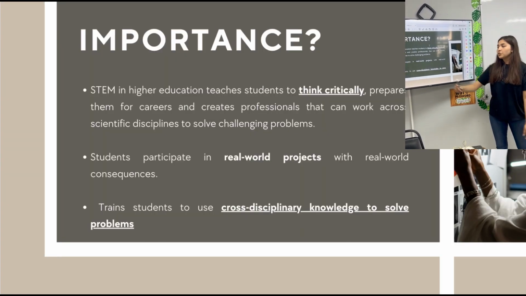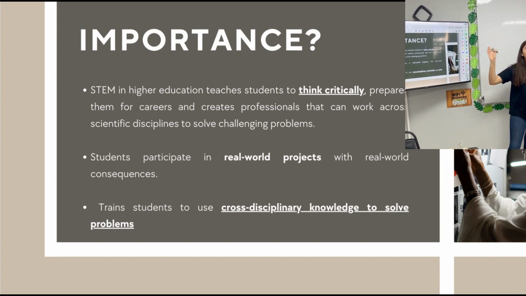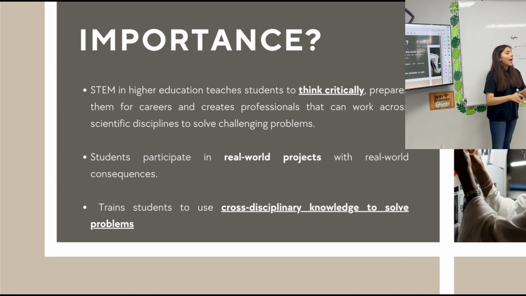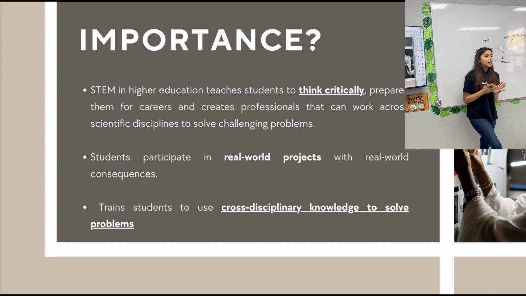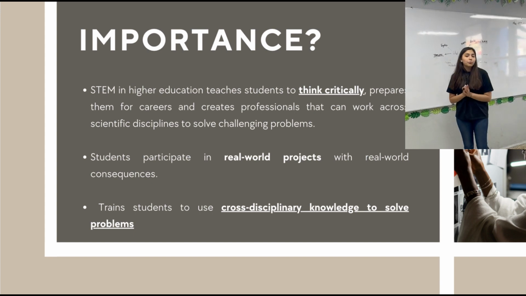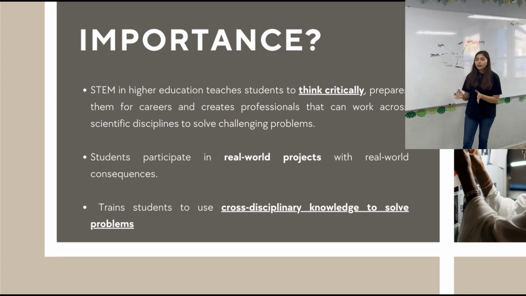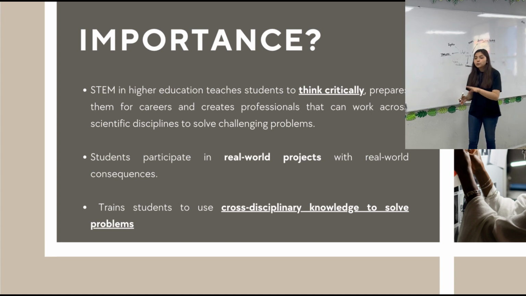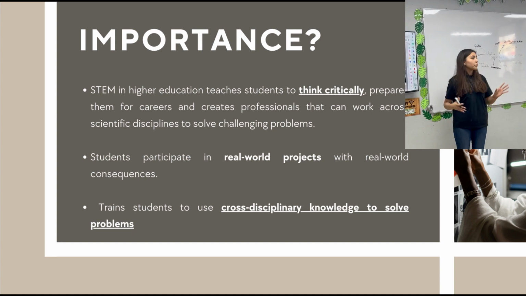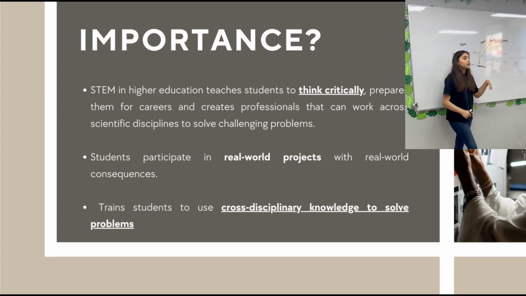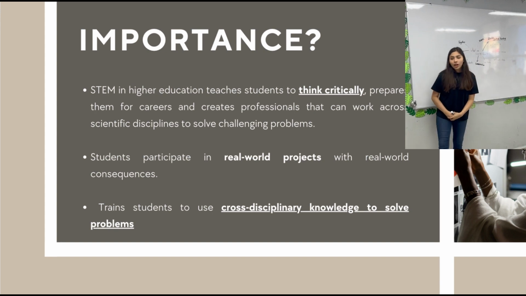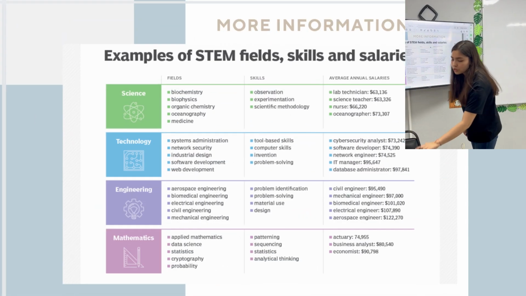And another thing to do is cross-disciplinary knowledge to solve problems. You, as a team, are going to think together of a solution to a problem that nowadays is affecting the world a lot. So you're going to develop a project, a prototype, and you're going to create your idea and your solution. The key here is that you're going to need to sell it.